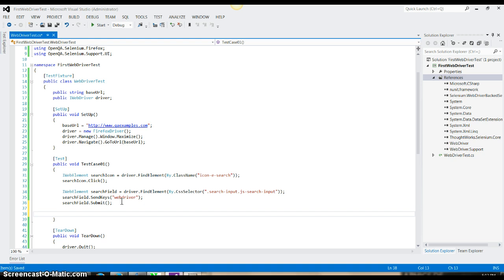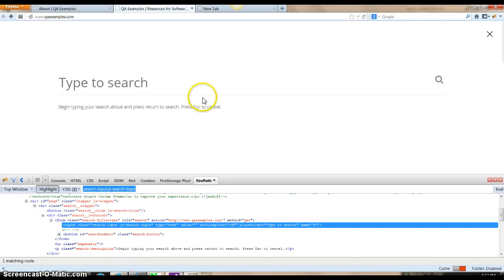Let's go next. So ideally, if this will work, we will click on the magnifying glass for search. It will open the page with search. The search text box. We will type WebDriver there and press enter, submit rather, and it will show us the results. So let's see how it would look.